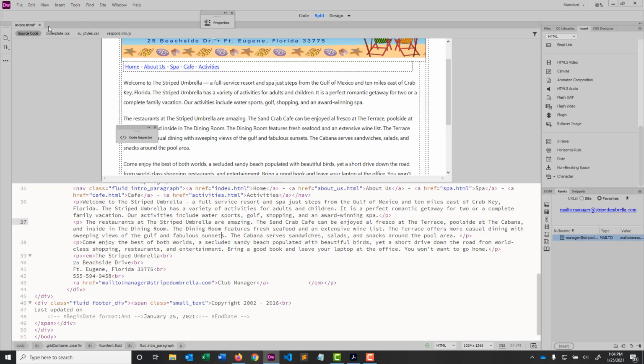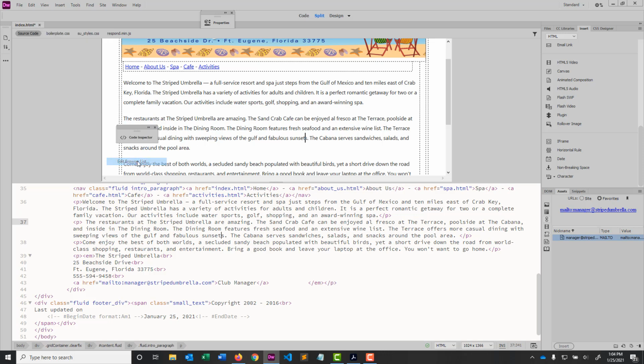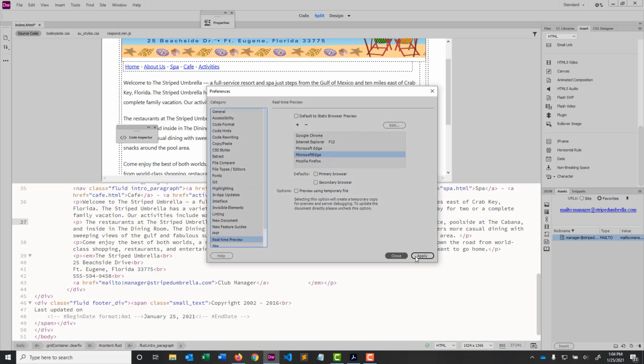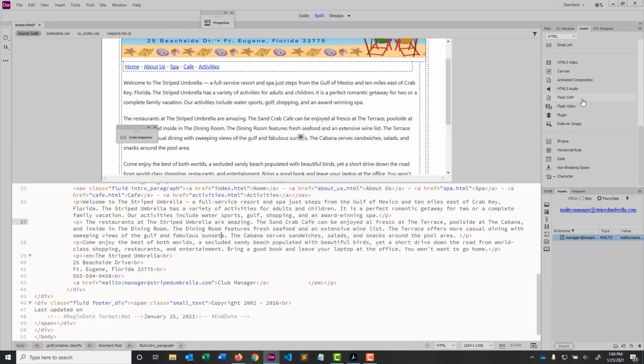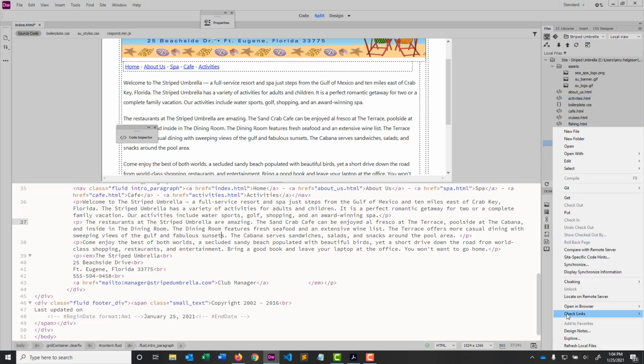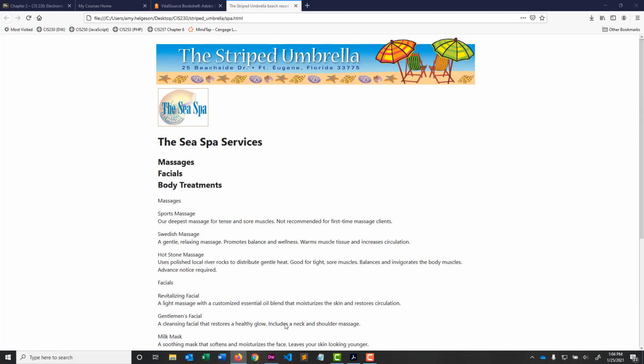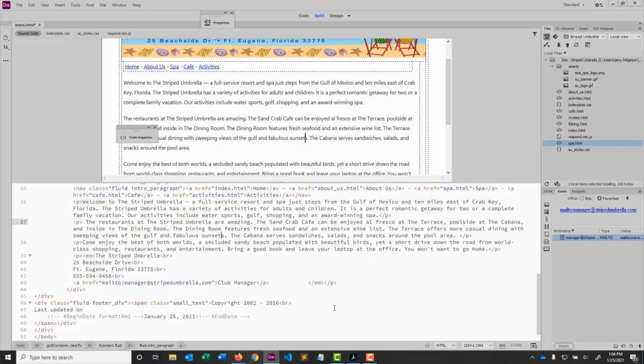If we're going to preview, you're going to right click on the tab here and go open in browser, and then to the browser. You can edit your browser list too. You can navigate and set them up, and they're usually under programs if you're on a Windows system. Another option is in your files panel. Let's say I wanted to view SPA. I can right click on SPA, there's that open in browser, and I can then open to Firefox, and now here's my SPA page.